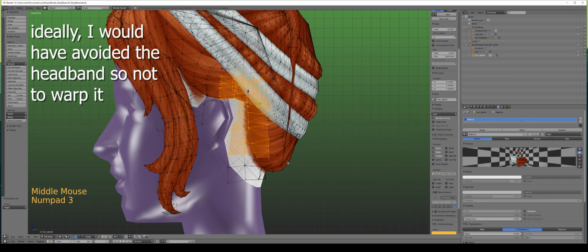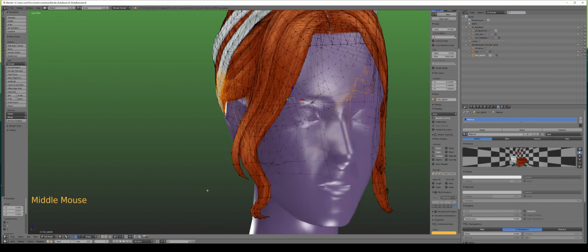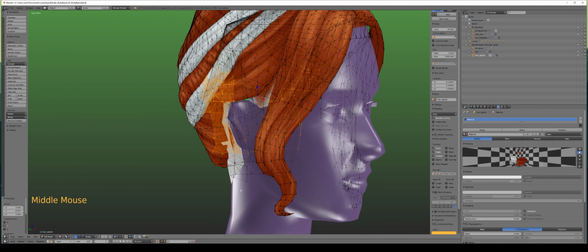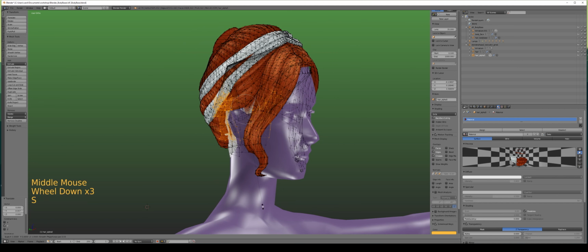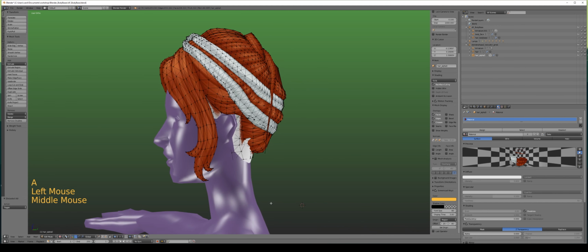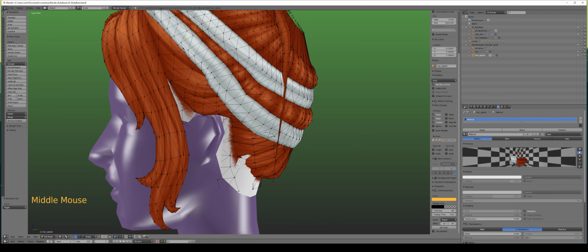I'm going to press 3 to go back, and we're just going to yank these both in. Now obviously when I did that, both sides also went in. So while they're still selected, I can press X. I'm going to zoom out just a little bit. S as in sugar, X as in X-ray. And then I'm going to just pull down, so that way it comes out just a smidge. You can still see some of this is still coming inward. That's okay. We will sculpt it out.